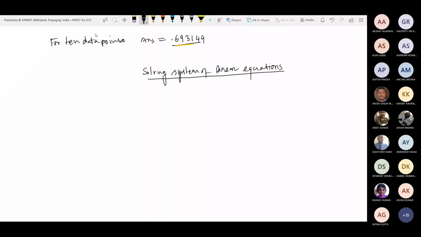Now, before I start discussing the system of linear equations, let me ask you, do you know any method to solve system of nonlinear equations? I have already discussed. Anybody? If I give you a system of nonlinear equations, let's say two equations, two unknowns, or let's say three equations, three unknowns, I discussed one iterative method to find out a solution of system of nonlinear equations. Can you tell me what was that?